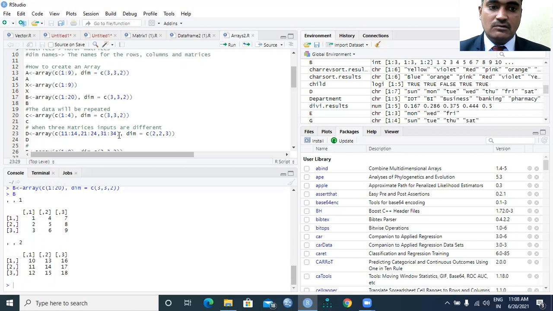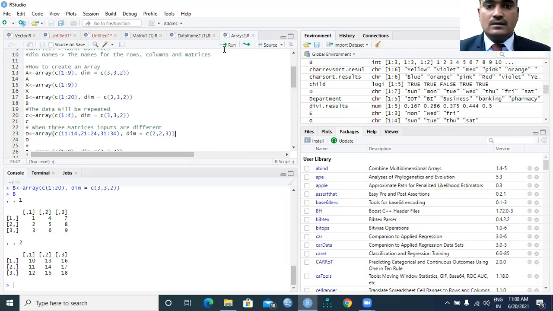Now the dimensionality is 2 by 2 matrices. The first 2 stands for the number of rows and the second 2 stands for the number of columns. Like this 2 by 2 matrix, I require 3 matrices.